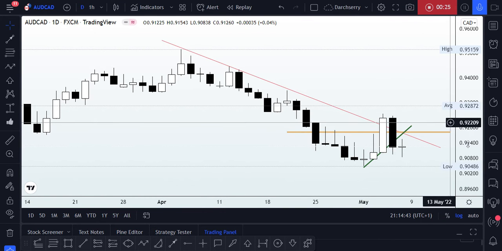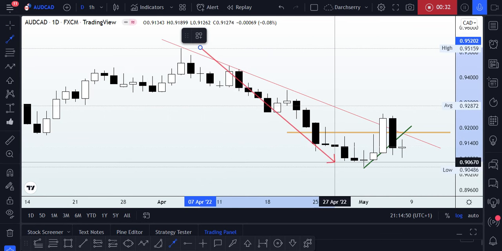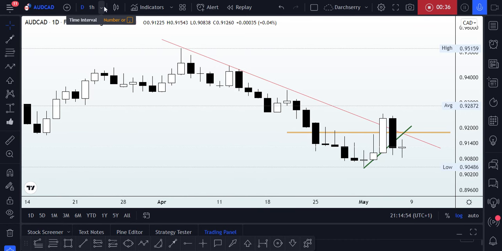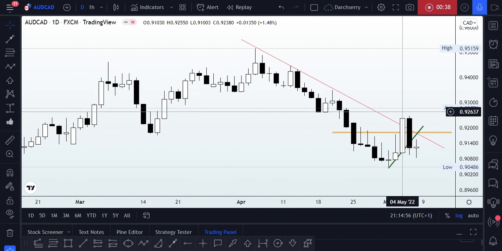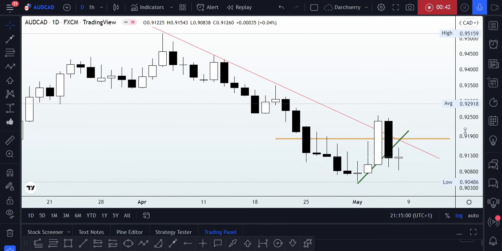And on the daily time frame, basically what we can see is that we are on a downtrend. So with this being said, is there any opportunity to take advantage on this trade? If we look at it critically, it is advisable that we look for selling opportunities on this one unless structure states otherwise.